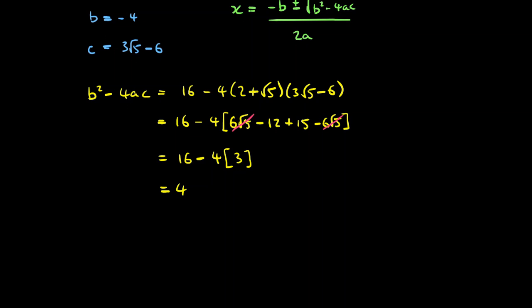Now, I would say in questions of this type, usually you would expect the b squared minus 4ac term to have no square roots, and very often it leaves you with a square number. If you haven't got that, I suggest you go back and redo it when you're doing similar questions of this type. Okay, so now we've got that, so we can complete the rest of our quadratic formula.